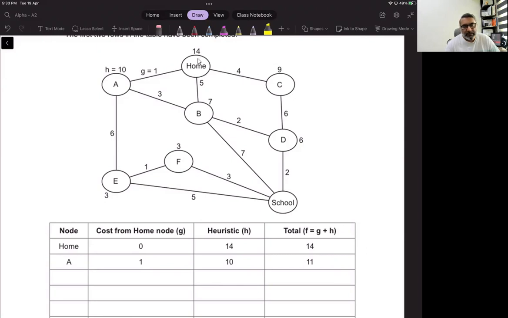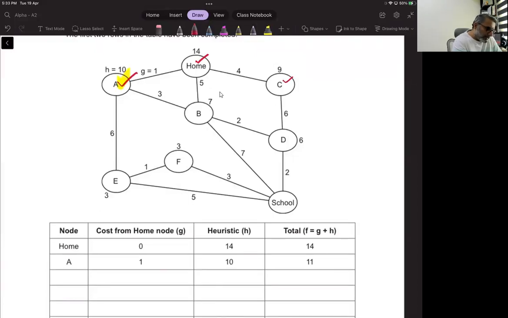So from home to home, it is 0. Heuristic is 14. Total F is equal to G plus H. All right. So this is 14. Then we take A. The G is 1. Heuristic is 10. You add them both, it becomes 11. So it is done.